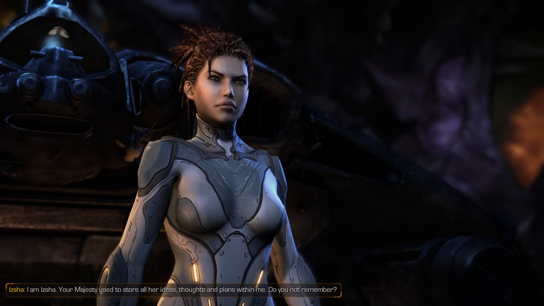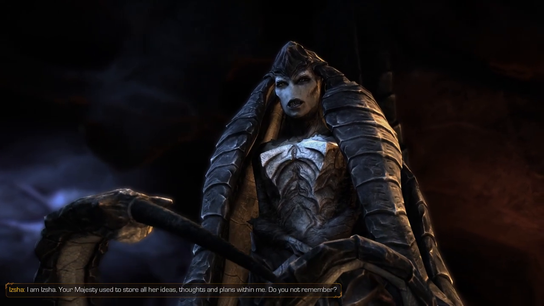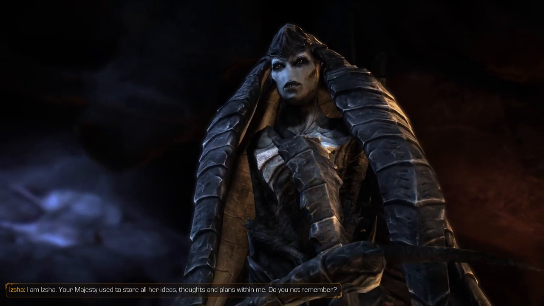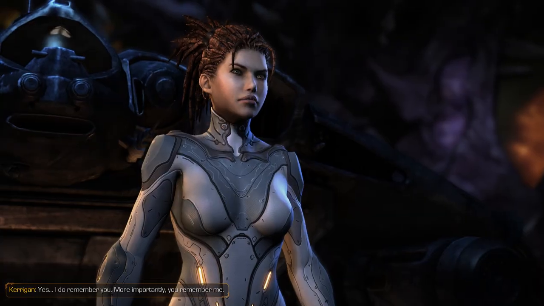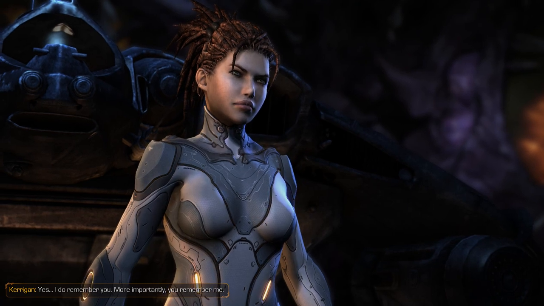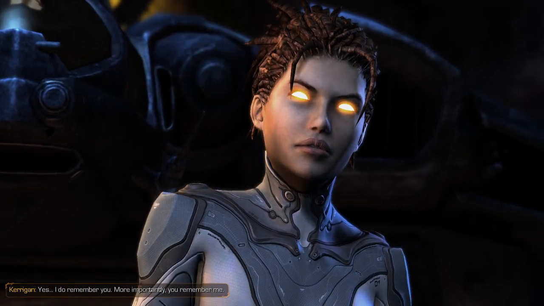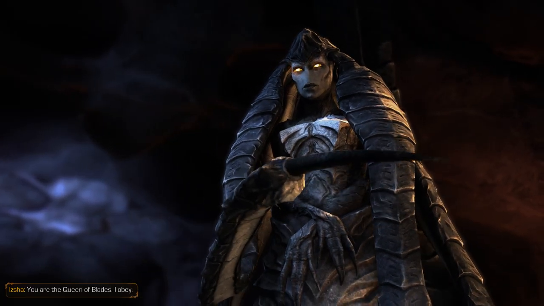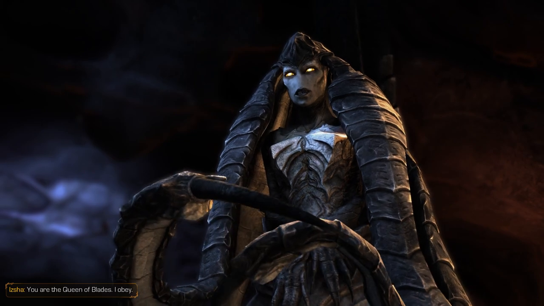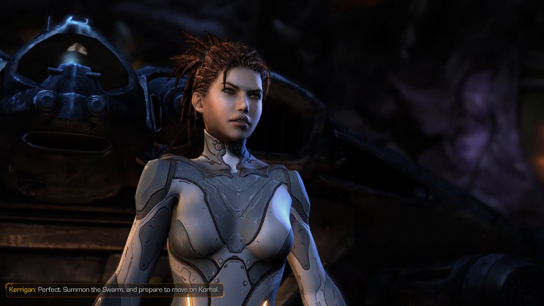What are you? I am Isha. Your Majesty used to store all her ideas, thoughts, and plans within me. Do you not remember? Yes, I do remember you. More importantly, you remember me. You are the Queen of Blades. I obey. Perfect. Summon the Swarm and prepare to move on Core Hall.